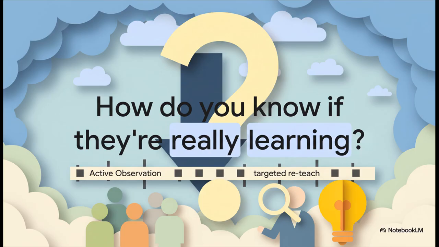I mean, that's the million-dollar question, right? That kid staring out the window, are they totally lost, or are they just deep in thought? And what about the one who's writing like their life depends on it? Are they nailing the concept, or are they just practicing the same mistake over and over again? When we just rely on our gut, it's a total guessing game. We feel like we know, but we don't have the proof.